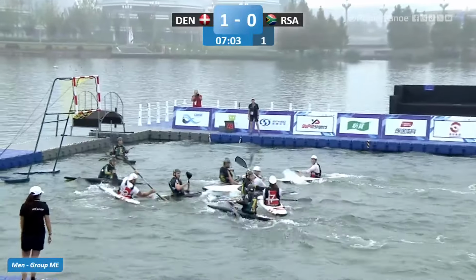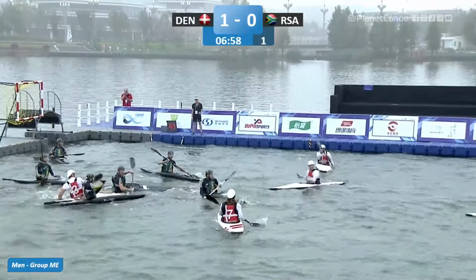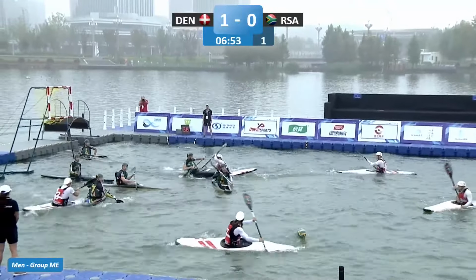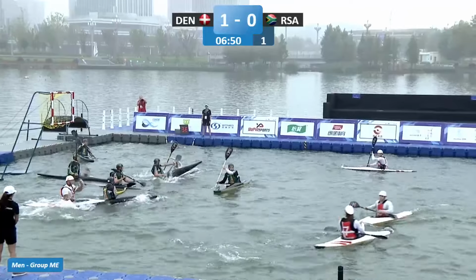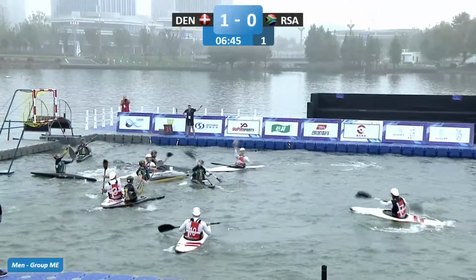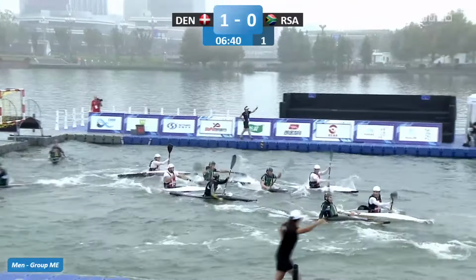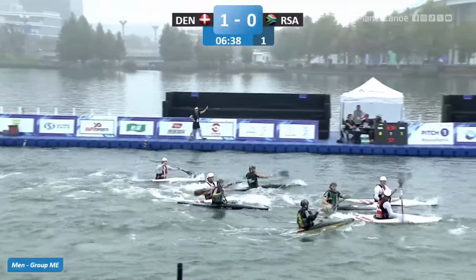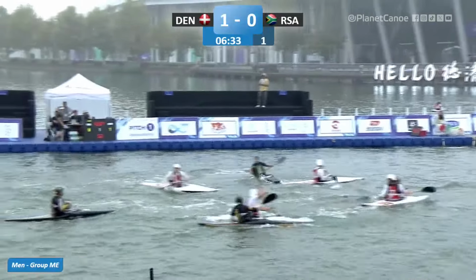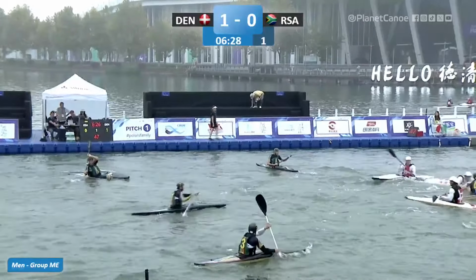And South Africans need to get some structure in this zone, really. That's a bit more like it. 3 boats comfortably in front of the zone, in between their opponents and their goal. With the Danish absolutely hammering that far side. Illegal jostle turns the ball over. Opportunity now for the South Africans to catch the Danish on the break, but the Danish are just too quick for them. Sawyer's all over it, ready for anything.